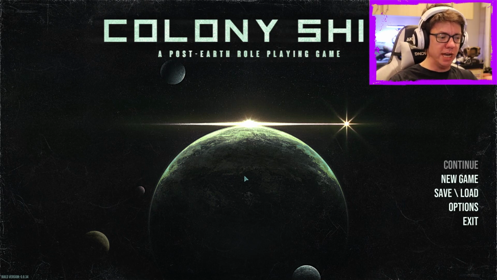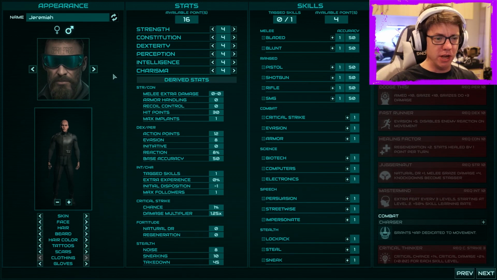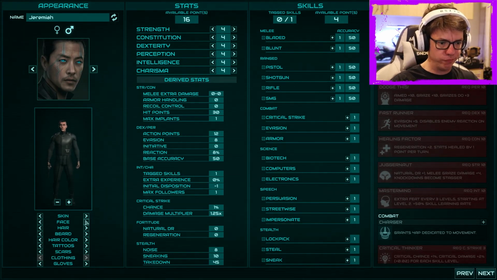Okay, so I died on the very first encounter. I should have just left. So now I've got to go through the whole character generation thing again, which I will do. I'll just remake my guy. It's fine. And then we'll do that stuff, I guess. I don't know, man. I don't know.